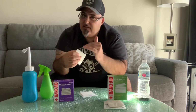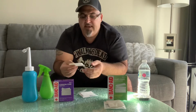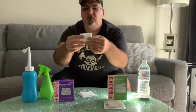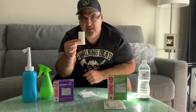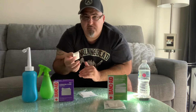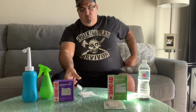And it's also going to make it a little more comfortable when you're keeping this back there as you're sitting down and stuff, because if it's really thick and bulky, it's going to feel uncomfortable. So again, with this one, you're just going to go ahead and fold it in half. It should fold over easy. If you fold it this way, you may find it a little challenging folding it in one direction, but if you fold it the other way, it'll fold over nice and easy, like such. And that's what you're going to do. You're just going to fold it in half like such, and again, place it comfortably between the cheeks back there. Make sure you have it in a good spot and that it's lined up correctly, and you just leave it there, and that's basically it with the gauze.